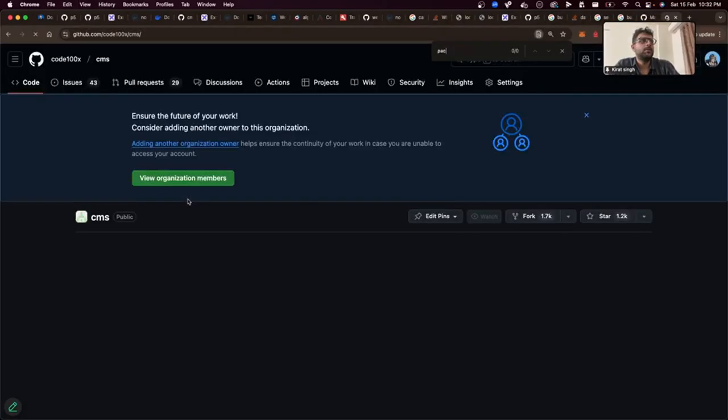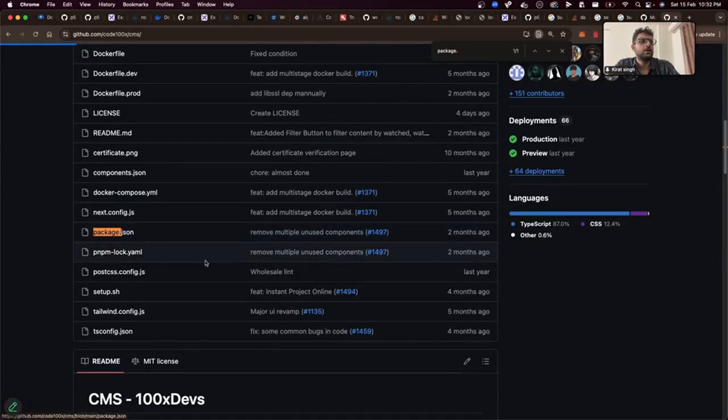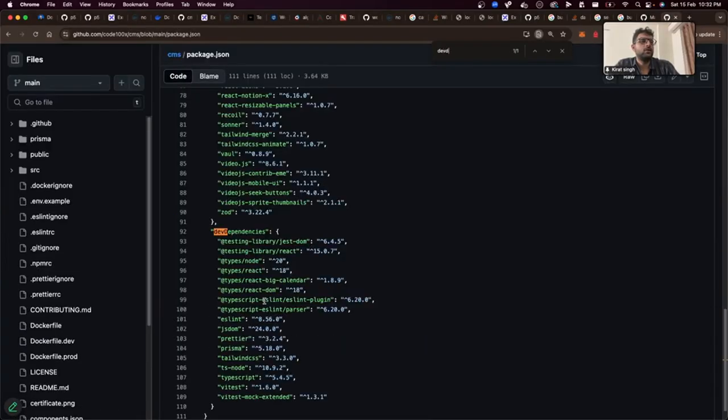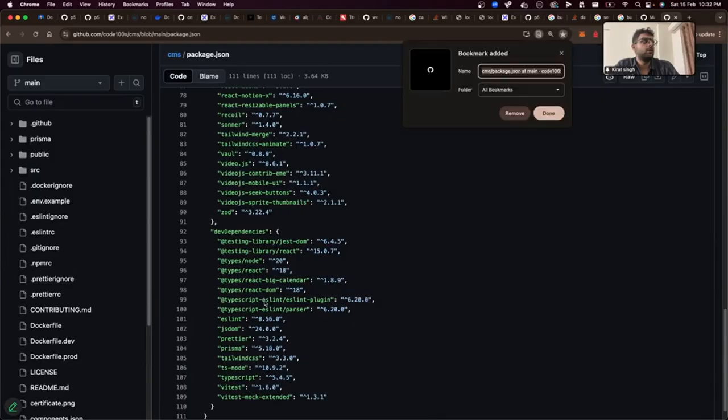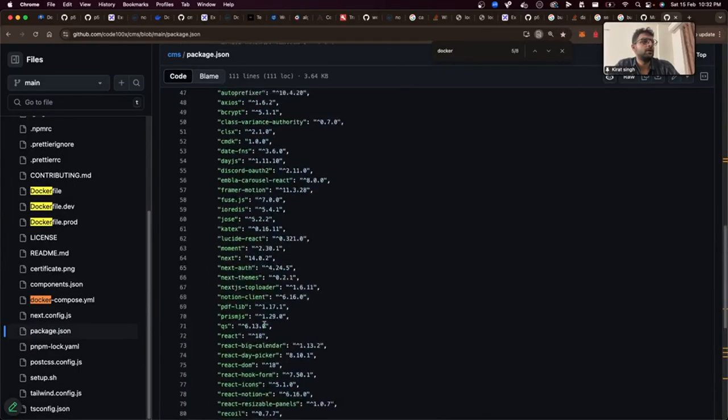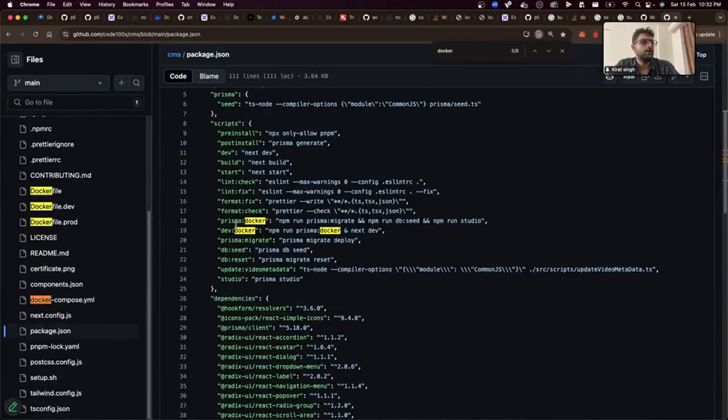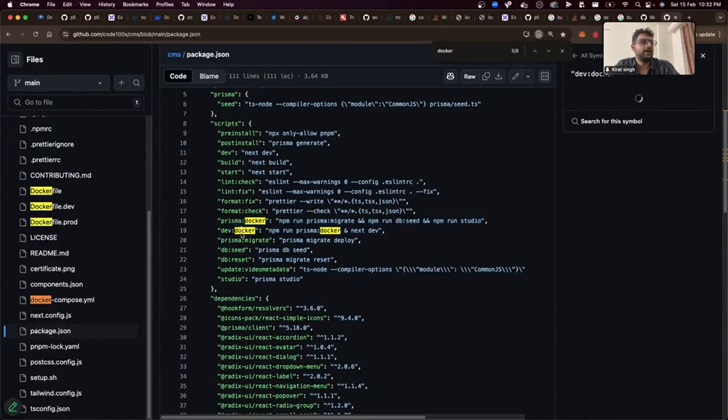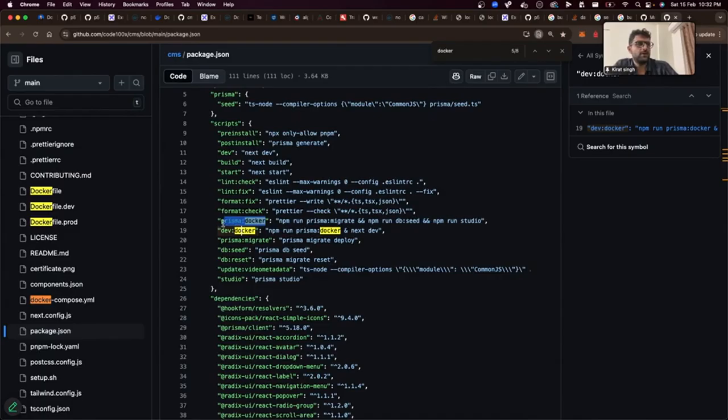If you open package.json here and you look at dev:docker or maybe Docker, Prisma Docker. Yeah, we have Prisma Docker over here, which runs npx Prisma migrate and npx Prisma db seed, a bunch of things. This one being the important one, it migrates database.